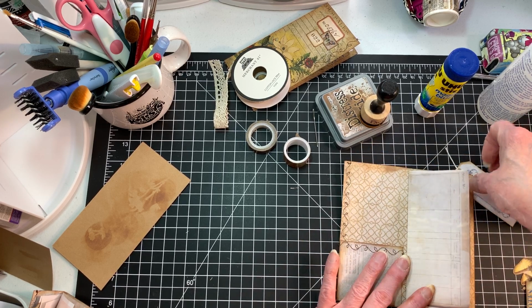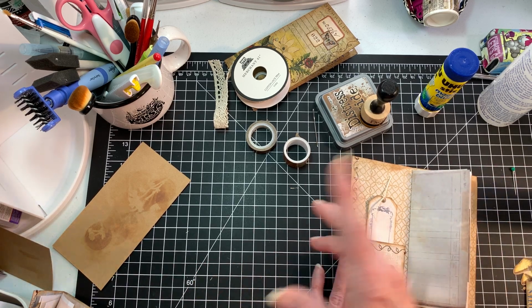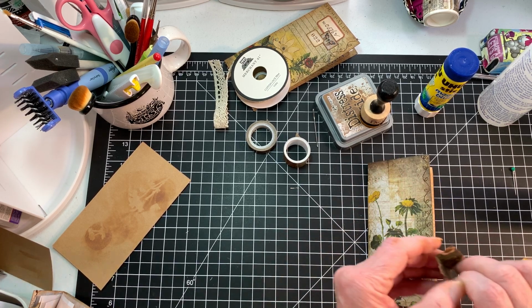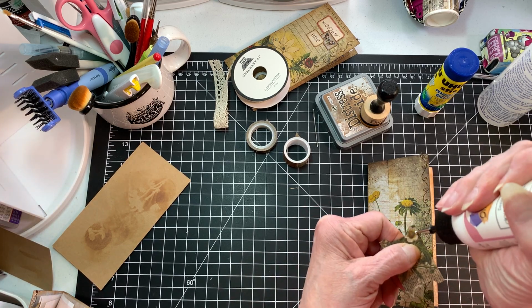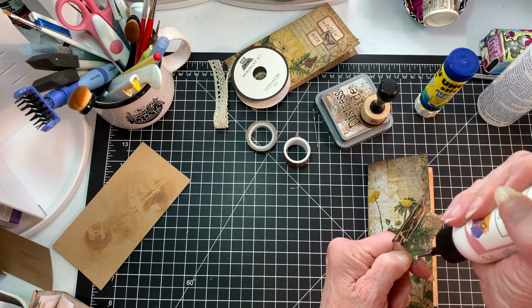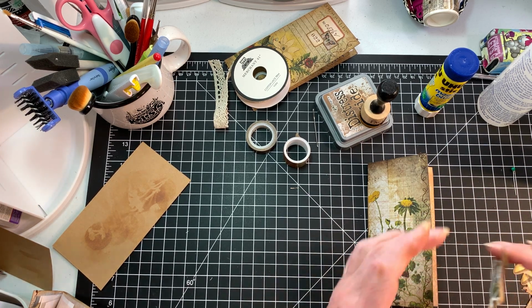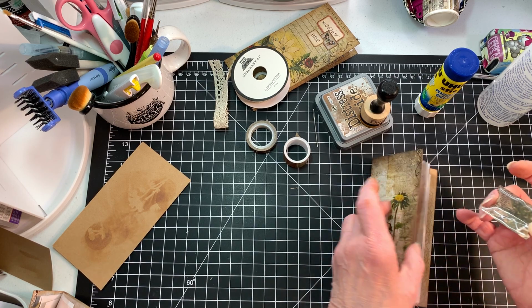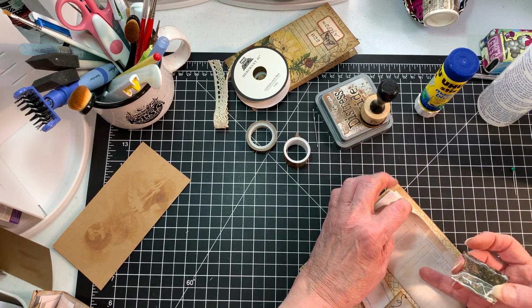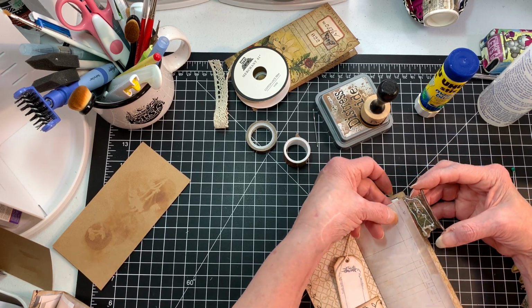Here's your little tag for this one. Oh, and look what I found. I did have it ready. I'm losing my mind, right? Okay, so we're going to put the tab on here first. And then we'll put just a little strip on this side. Okay, I used the tab punch, and I just folded my paper and put it in there where it wouldn't cut the top, and that's how we got it. If you've never used a tab punch and you want me to show that sometime, just let me know in the comments.